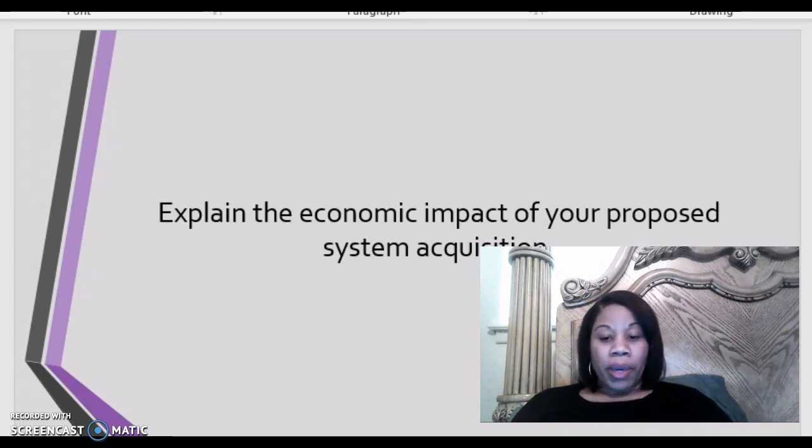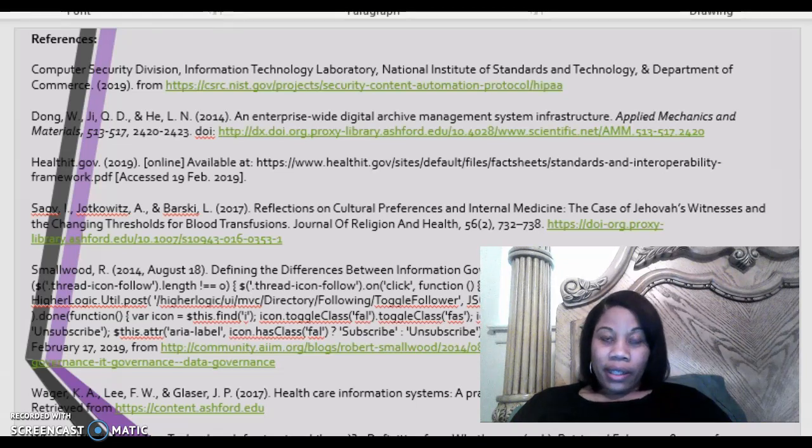The advantage of system acquisition is that it will lessen many problems for the ABC dermatology practice and the patients. The facility will not have to search for charts any longer, as the information will be at arm's length for all staff members. No more waiting for physician prescriptions. Now patients can go directly to the pharmacy or have prescriptions delivered, which will make it easy for everyone. Thank you very much.